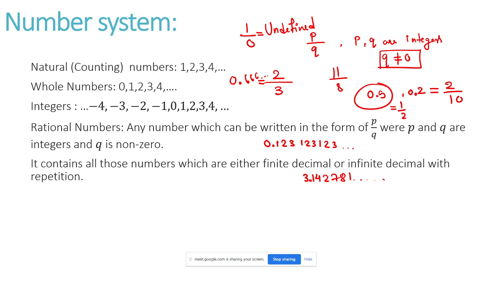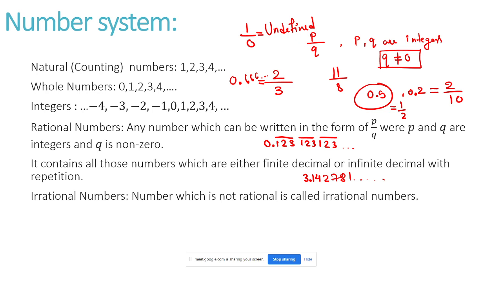Okay, this is not a rational number, by the way. If you see what I said, it is a rational number if there is kind of a repetition. If you see in the first one, 1, 2, 3 was repeating. If you see this example, there is no repetition. So it is an infinite decimal number without any kind of repetition, so it is called an irrational number. Right? So basically how I defined an irrational number: the number which is not rational should be called an irrational number. So a number which does not satisfy the condition of being rational should be declared an irrational number.